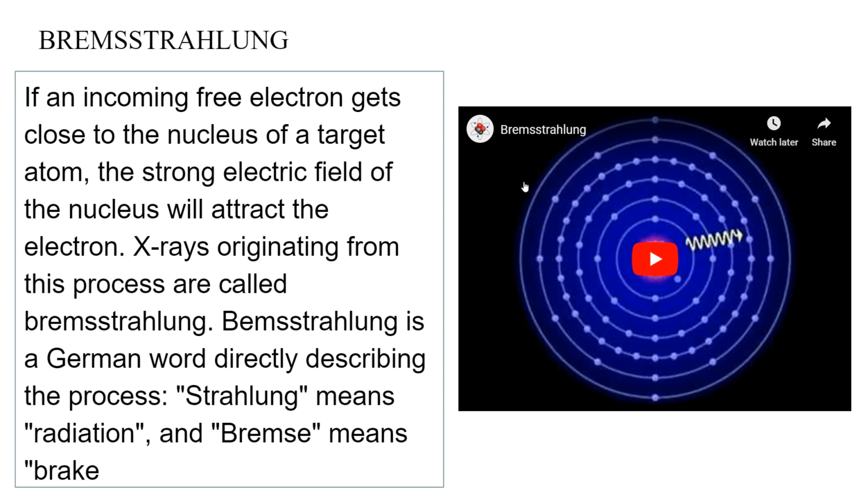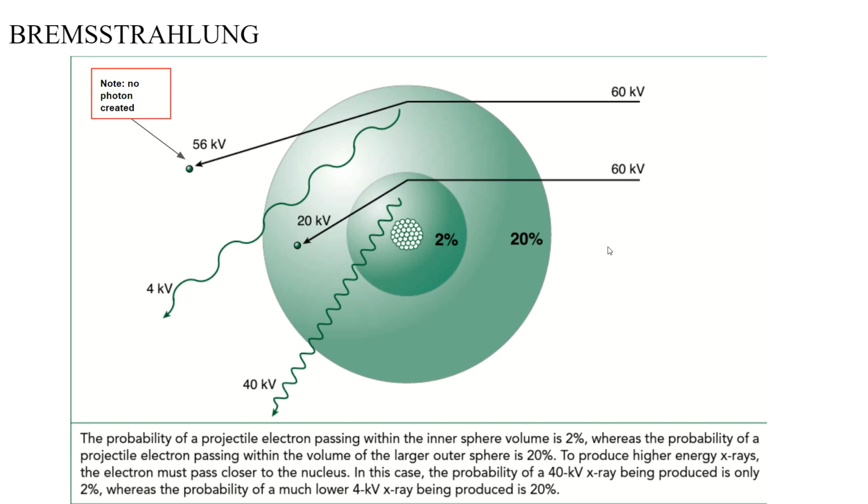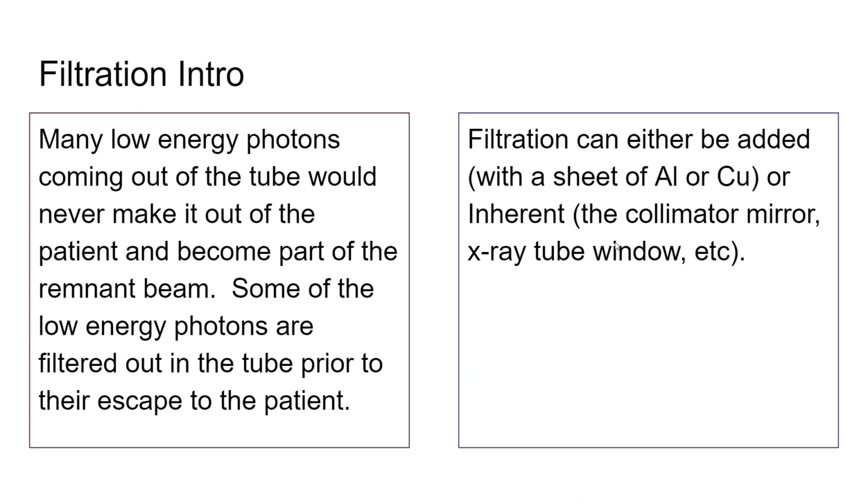Bremsstrahlung. So Bremsstrahlung causes you to get lots of different potential energy levels, right? Because I only gave you like 2 examples here, at least the book gave you 2, but there's others. Essentially, the closer you get, the more energy you end up with. Some of them might have interactions way out here, basically cause nothing. And of course, we're throwing in quintillions of electrons. So I didn't mention it last week, but a quintillion is 1 with 30 zeros after it. This is like, I don't know, something like a trillion billion, something huge, right?